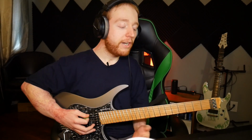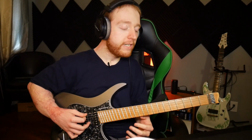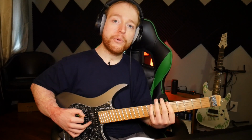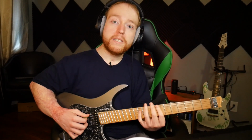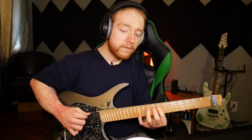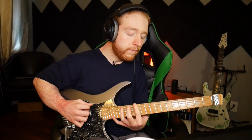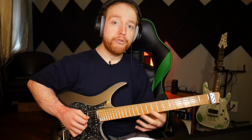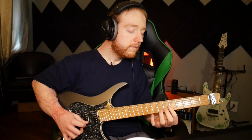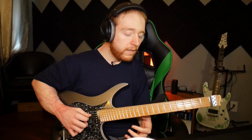Natural harmonics are sounds that you produce by hitting an open string and lightly touching a string over a specific fret. So on an open string, you'll have your natural harmonics on the 5th fret, the 7th fret, and the 12th fret. All you're doing is just hovering over them and just lightly touching the string above the fret. There's also a bit of natural harmonic on the 9th fret as well.